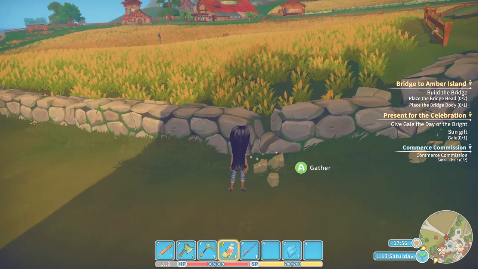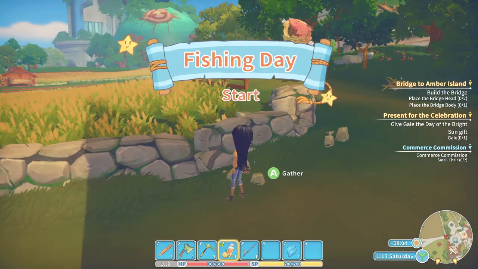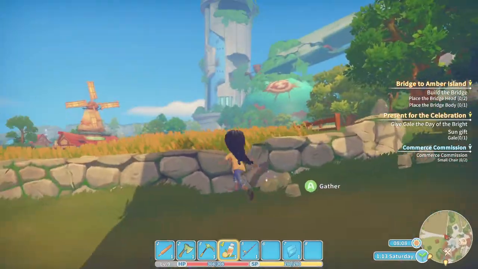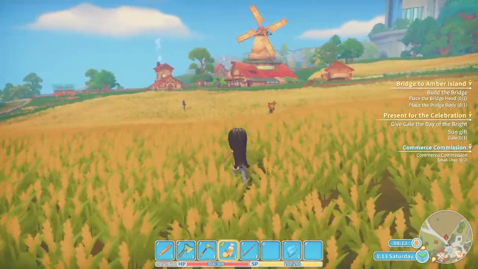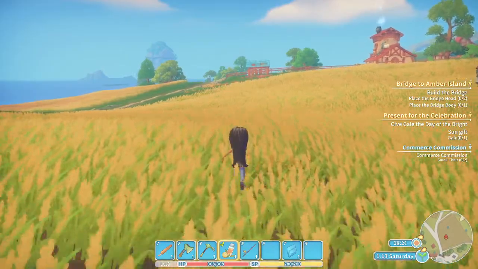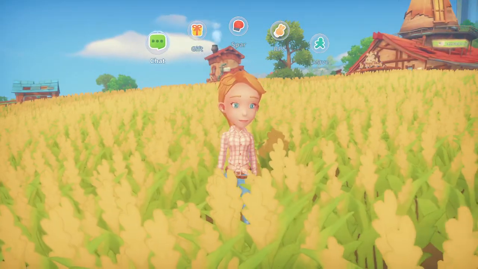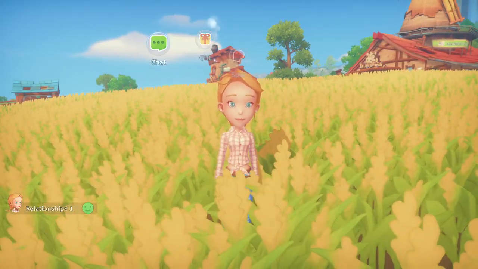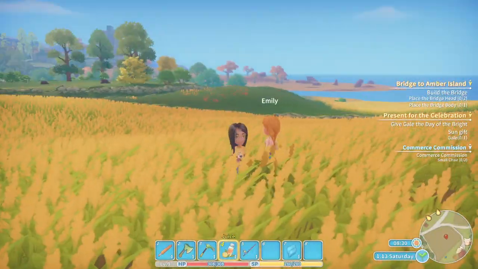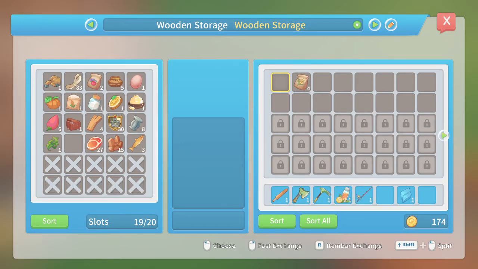Where could I... oh, where's Emily? So the fishing day is twice a day. Never mind, I'll pass that one. I will go and find Emily. She's there. Planter boxes. Oh, see ya. Okay. Let's try and plant.